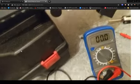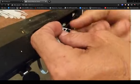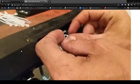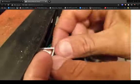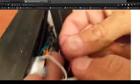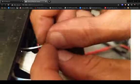Wire mine up a second. I want ice blue, both sides, no flashing, no nothing. So it should be nice and easy. That's the positive, for both sides.